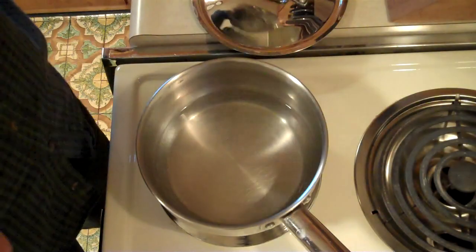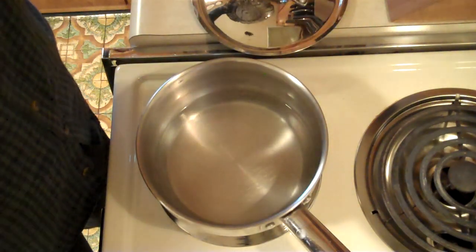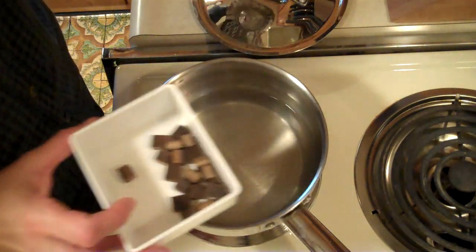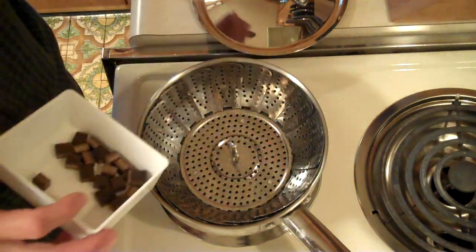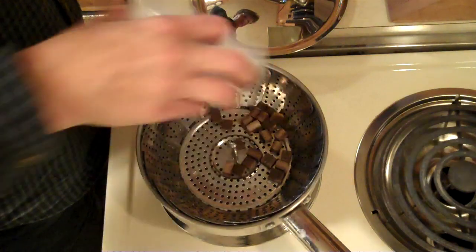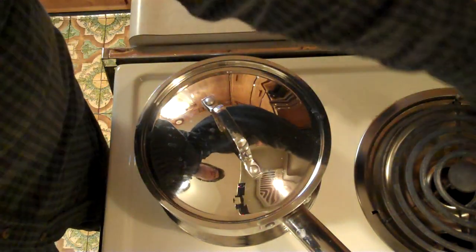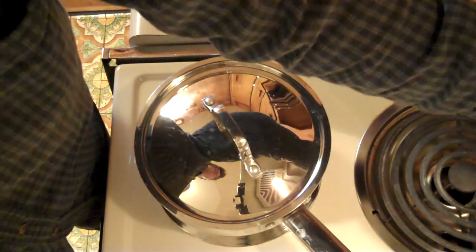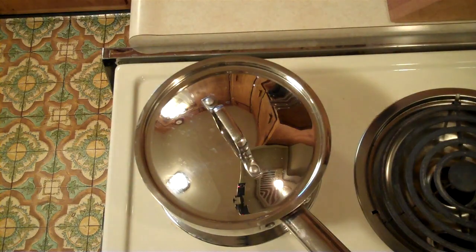Okay, I don't know if this step is absolutely necessary or not, but I'm going to steam the oak cubes to sanitize them. I've just got a steam basket in here, and I'm going to dump these in, cover them up, and steam them for probably about 15 minutes. And when I get done with that, I'll put them into the fermenter.